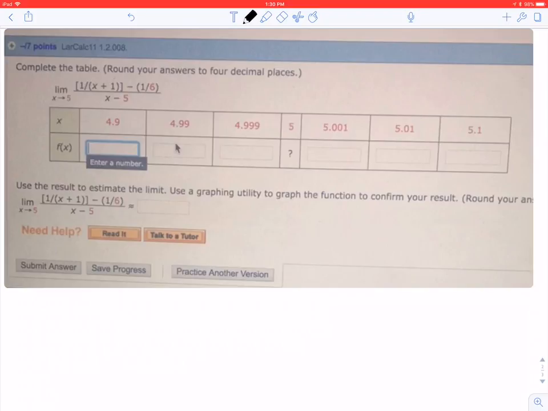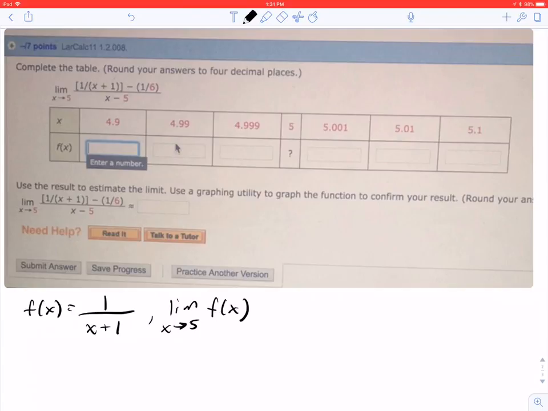So now this is all I had as far as the picture is concerned. So I'm under the impression that my f of x is 1 over x plus 1, right? And then we want to evaluate the limit, so we're taking the limit as x approaches 5 of f of x, right? So we want to evaluate this limit as x approaches 5. Now, I'm under the impression there are 2 trains of thought here.